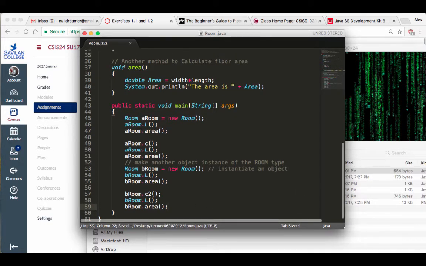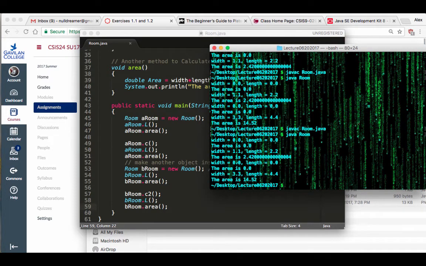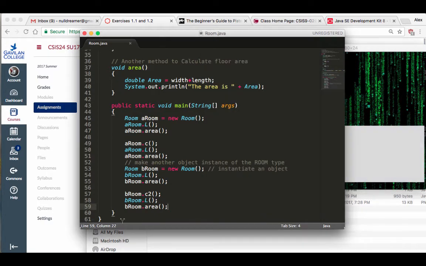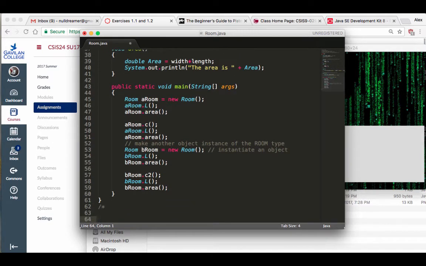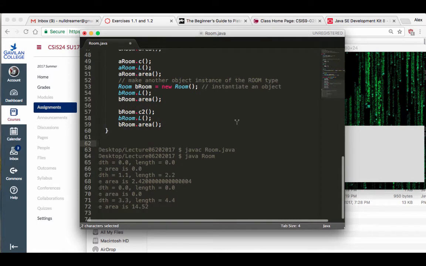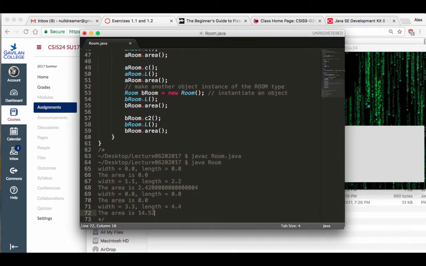I'm going to save this, compile it again, and run it. Right? I can just copy all this, Control C, go back to the bottom of my code, add the asterisk forward slash, and paste that in there. Anything that's in between these two is now also a comment, notice how it's gray. It's just an explanation showing me how the program ran. So for every program, you have to show me how it works.